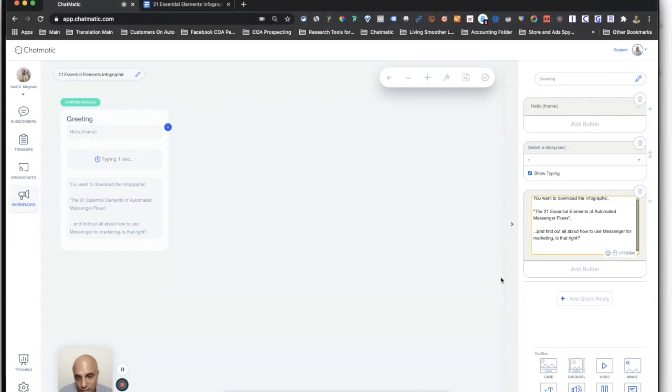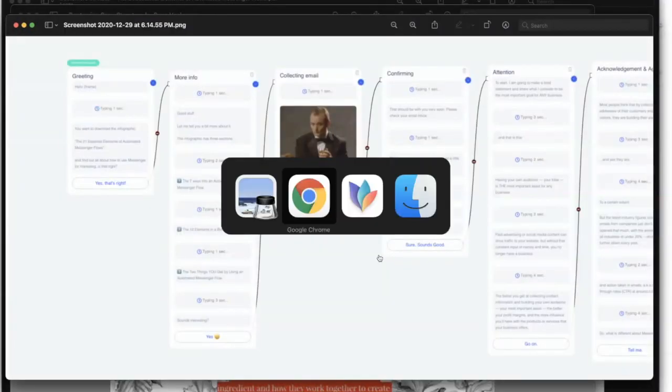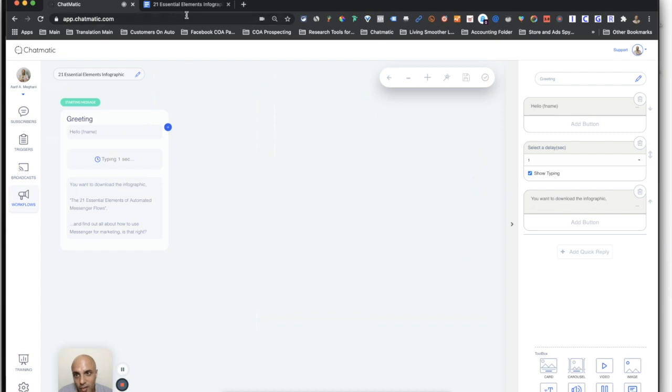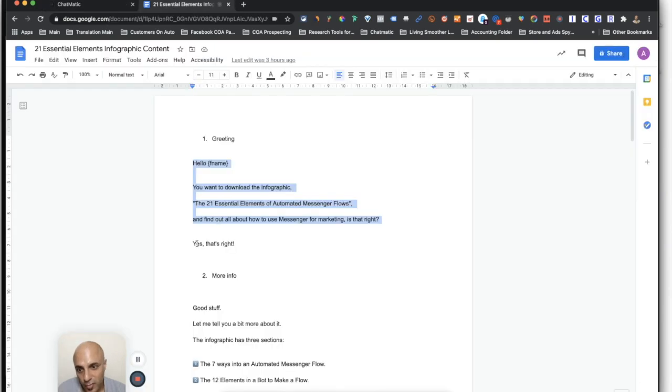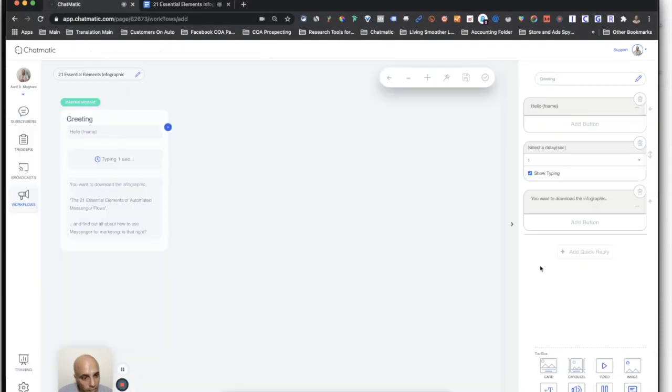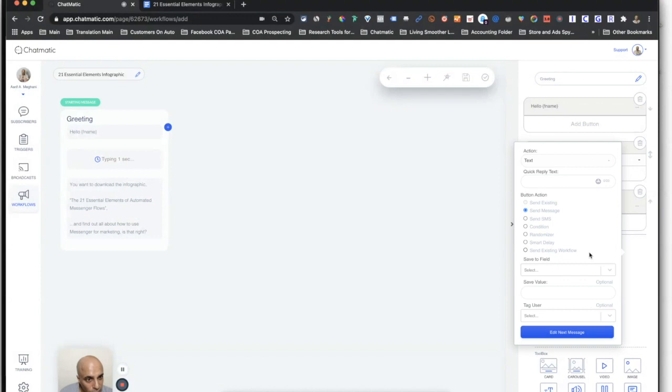Okay, and then we're going to have the quick reply. And a quick reply is what helps us move the conversation forward. I have explained this in other videos where there's two types of buttons.